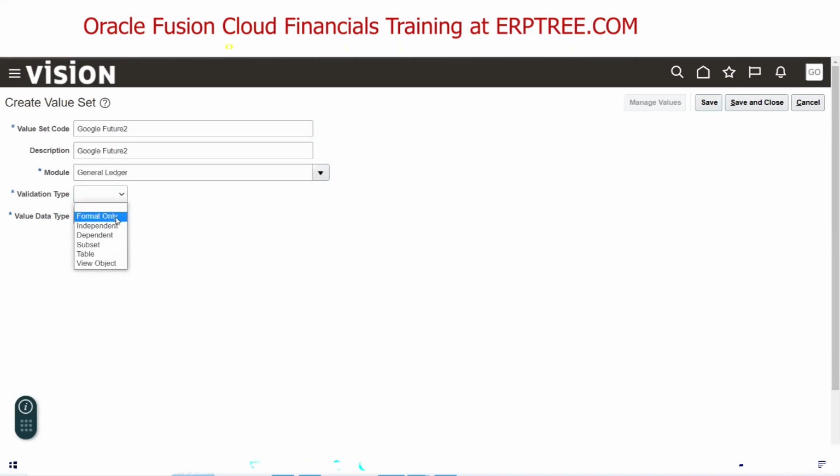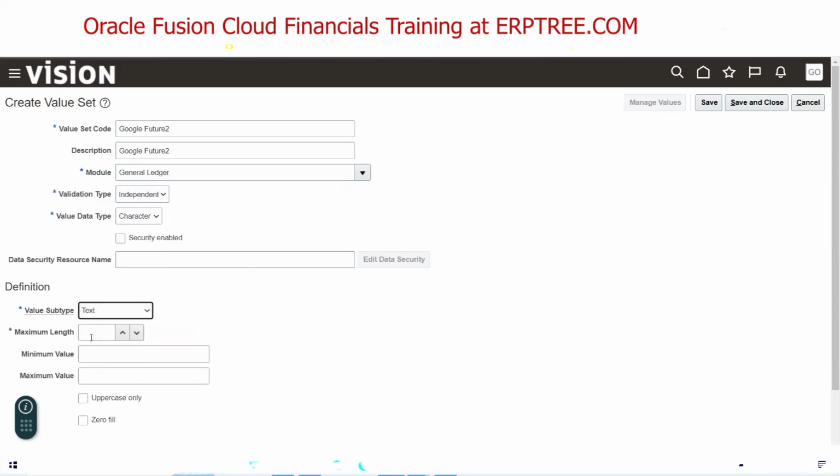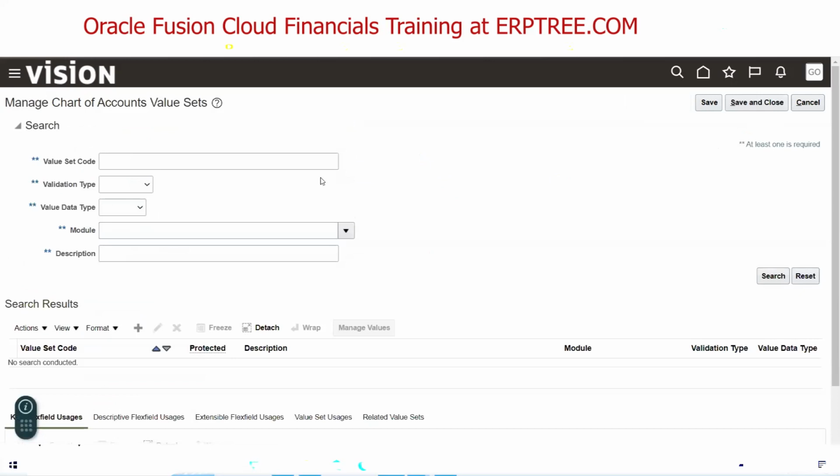Select validation type as independent. Value data type is character. Subtype is text. The maximum length you can give 4 for future 2 also. Say save and close. Now you can find out all the value sets whatever you created.